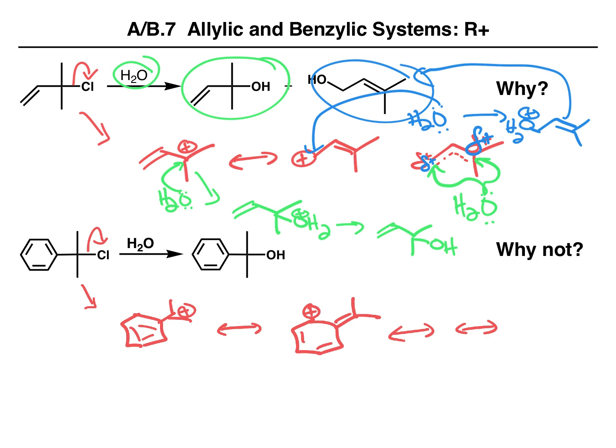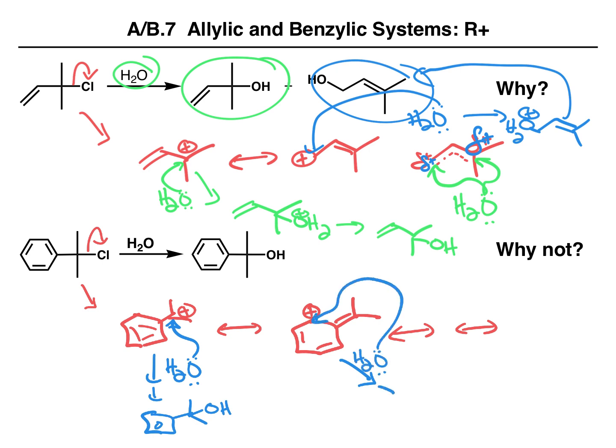But let's just look at these first two resonance contributors. So if water adds to this position, and then I'm skipping the proton transfer step, right? So we get this, which is aromatic. On the other hand, if water added to this position, and then we had a proton transfer, then we would end up with this, which is no longer aromatic. All right, so aromatic compounds are so special that to lose aromaticity when you have the option to be able to keep aromaticity, this is going to proceed to a negligible amount, right?